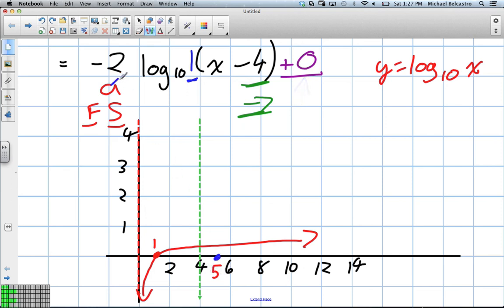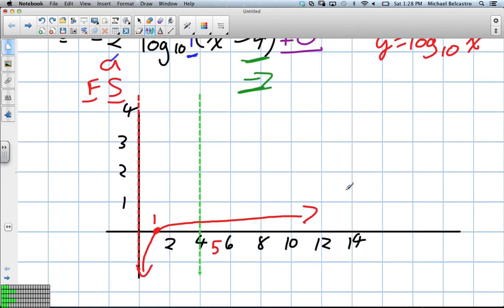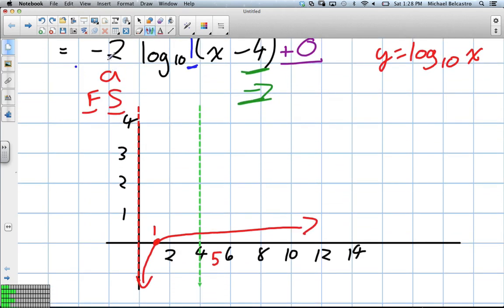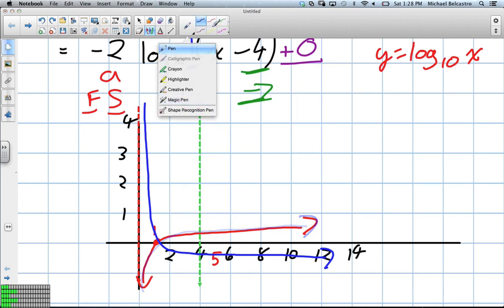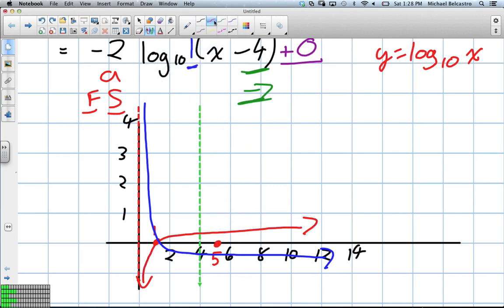It is going to stretch, though. Now, the stretching is a little harder to quantify when going through this. It can be done. But what's really important is it's going to flip. So it's no longer going to be coming from down here because we're flipping on the x-axis. Think of it like it would be coming down from here and doing this, because of that flip. Because we had to move it over to the right and our new x-intercept is at 5, it's going to be coming down to 5. And it is stretched by a factor of 2, so it's a little bit higher than the other one would have been.